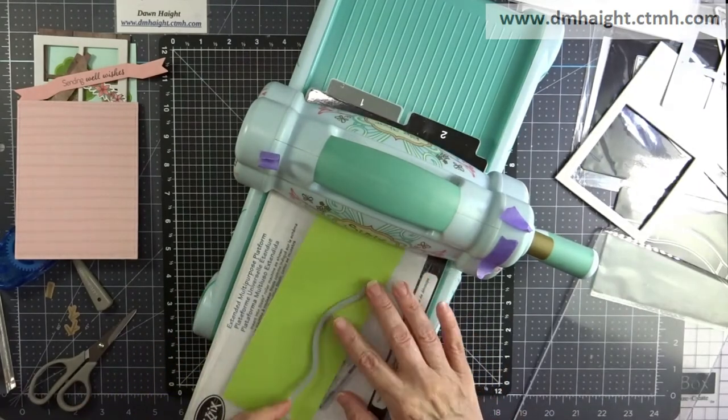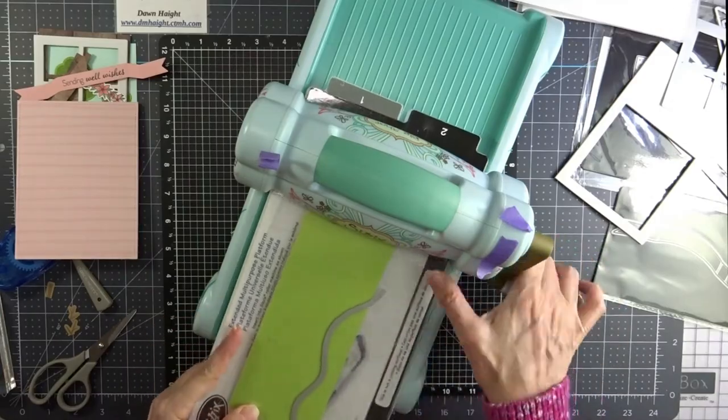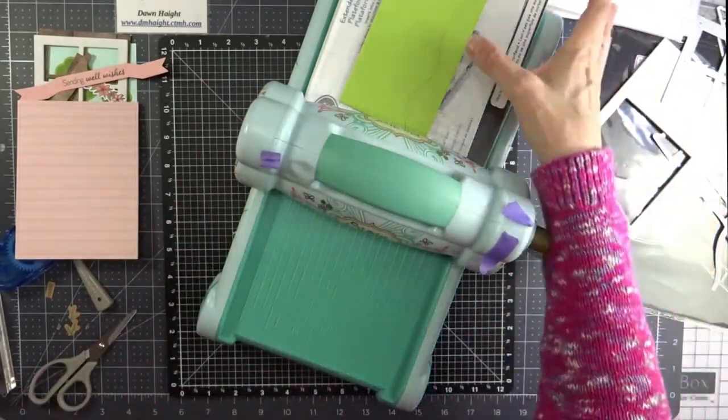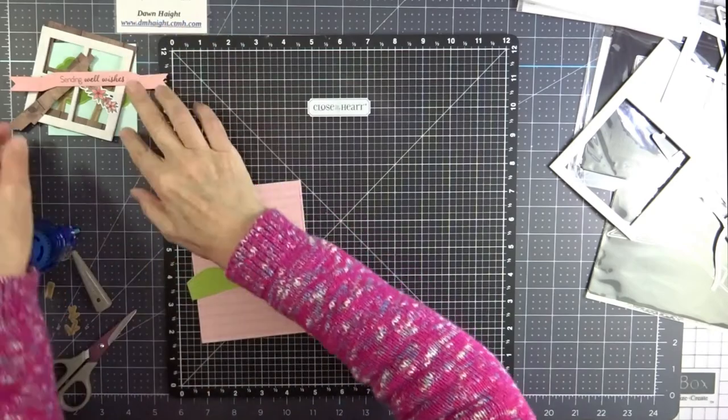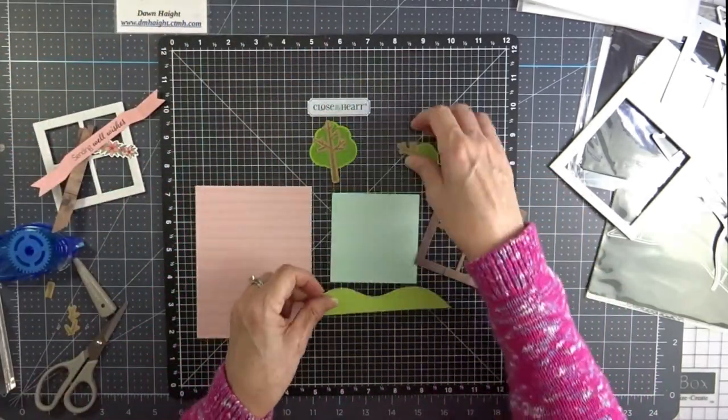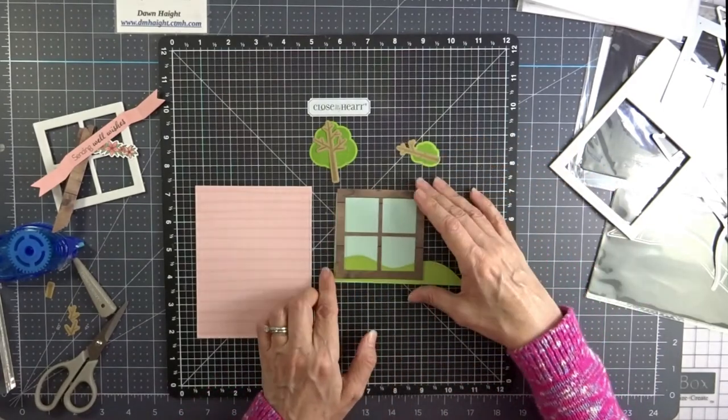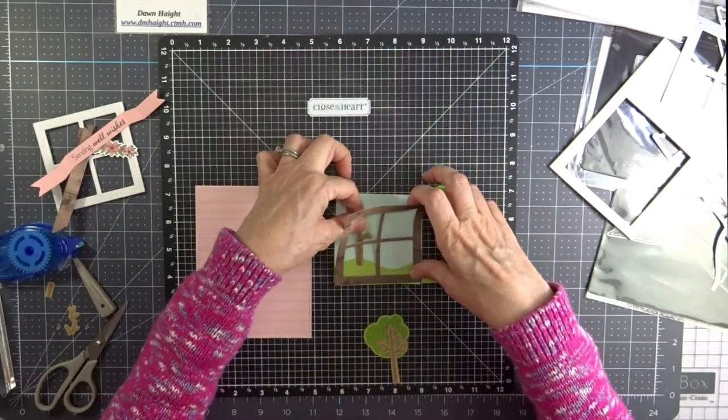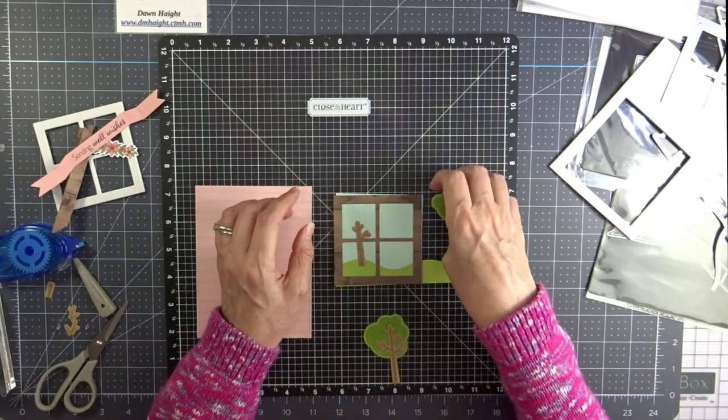So now I decided I needed some grass for my trees to be sitting on so I've got this fancy border thin cut and I'm going to cut this. I'm going to use this thin cut on the light side of avocado and trim that out so that I can create kind of a hill for the trees to be sitting on. And then I'm going to lay everything out again. So as it turns out I need a taller hill for my shorter tree. So I'm switching the way they were on my card.